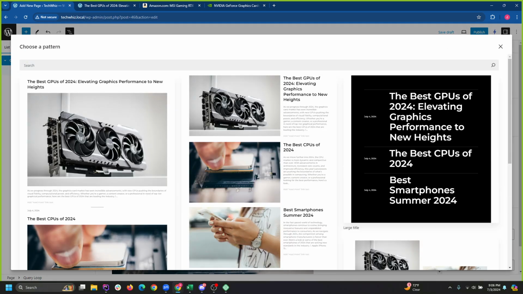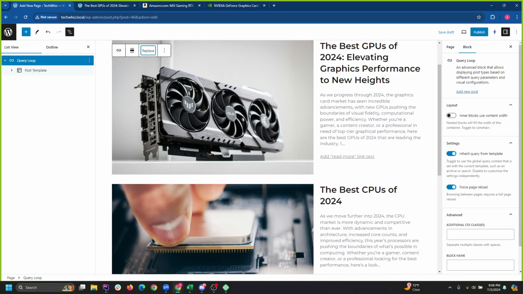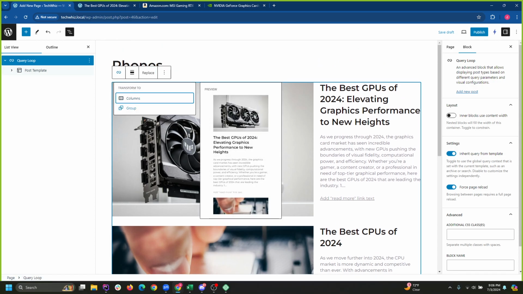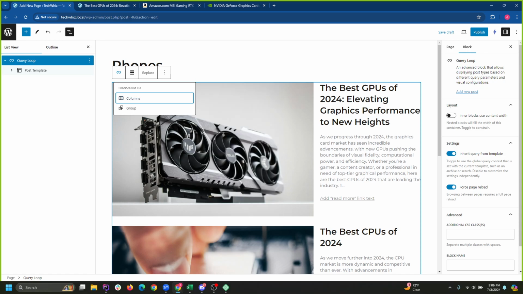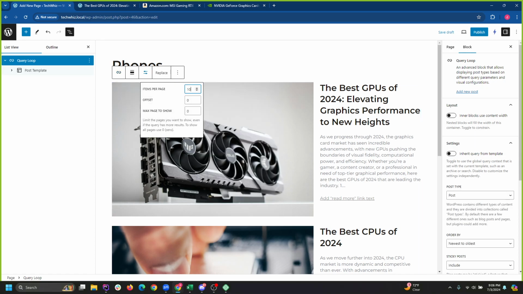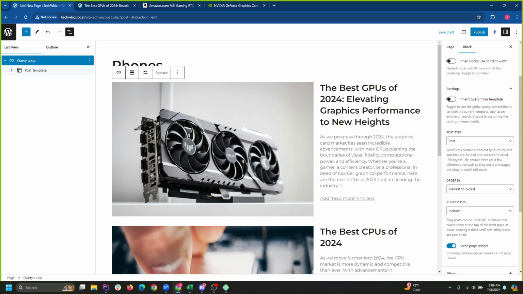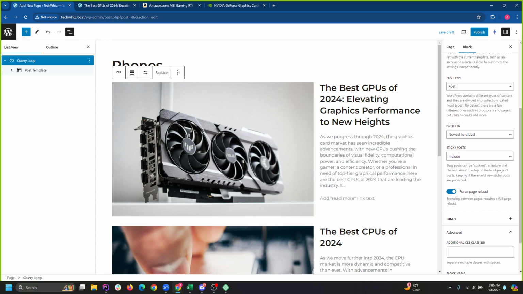I don't see the option, but it should be somewhere here. Maybe we do need to keep this: offset, max pages to show, order by, sticky posts.